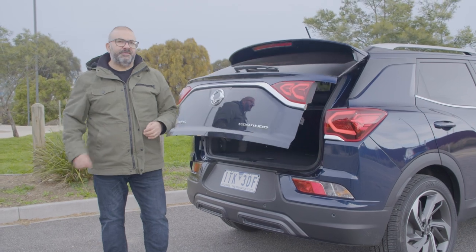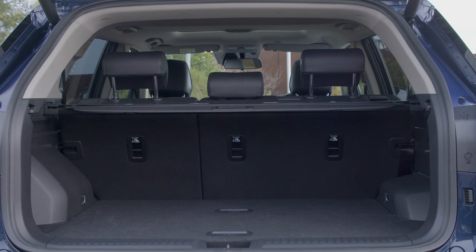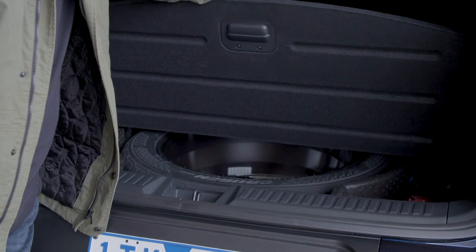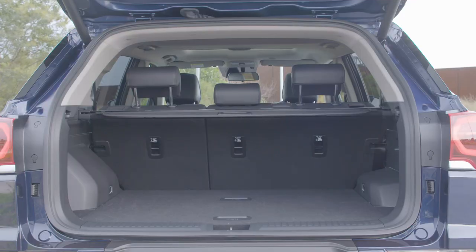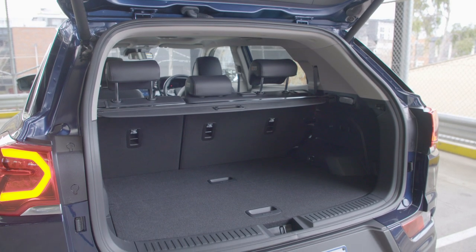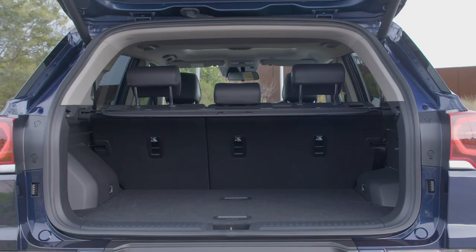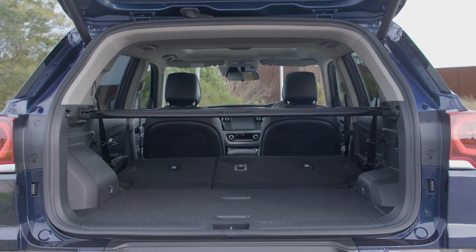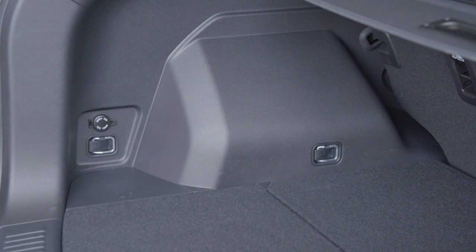The Corando has a big 551-litre boot which is really good for a medium SUV. However, if you opt for a full-size alloy spare wheel like this car has, the boot floor comes right up reducing that volume to 407 litres, which is well below average for this class. You can still fit objects about 750mm long, with a boot width of about 1,320mm or 1,040mm between the wheel arches. The rear seats split 40/60 and fold quite flat, allowing items just over 1.6 metres long. The boot also has four cargo hooks and a handy side light.